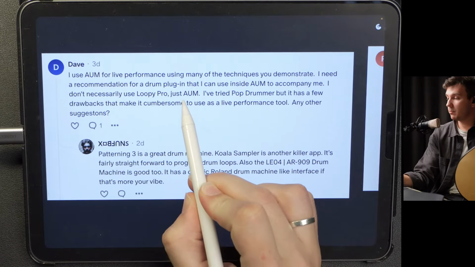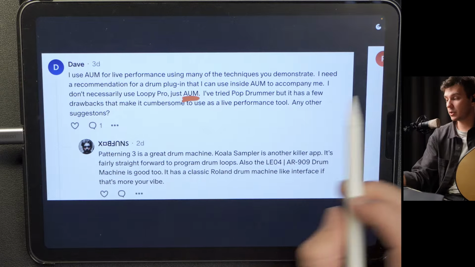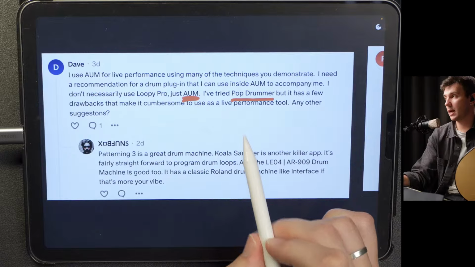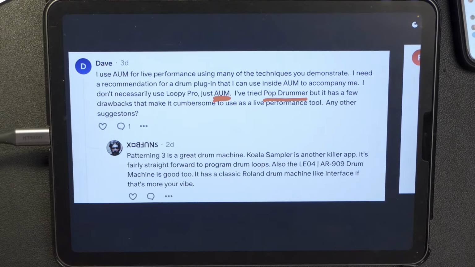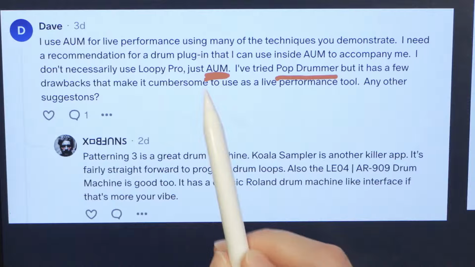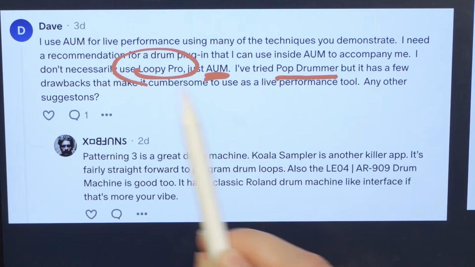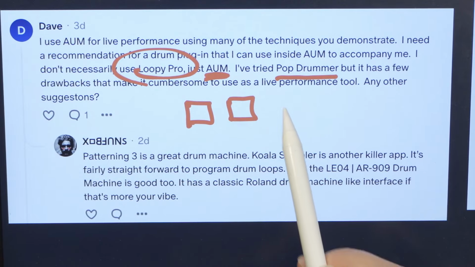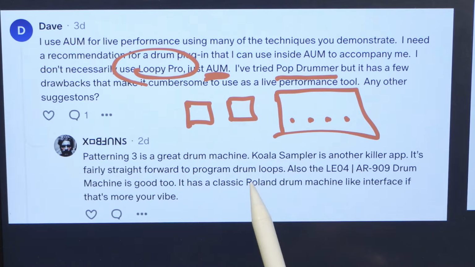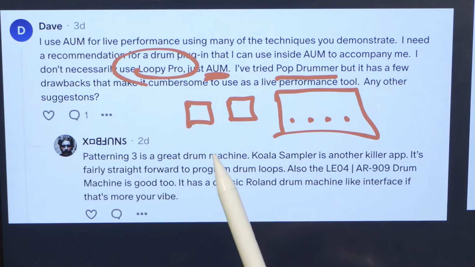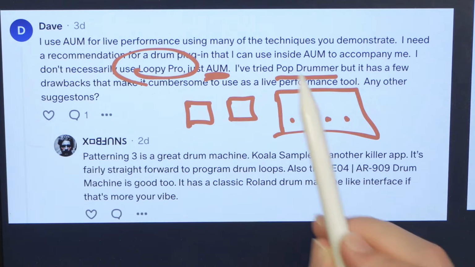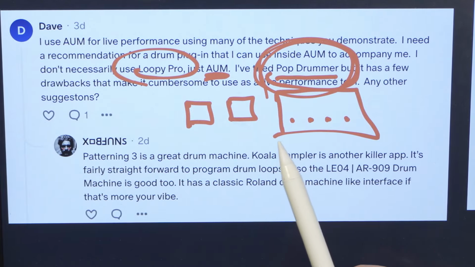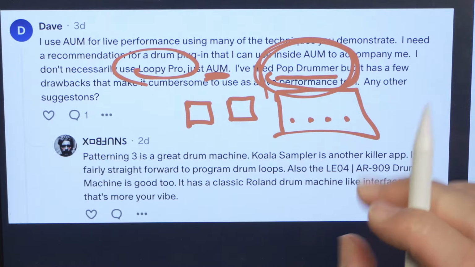It might be AUM that is the reason for that. To be honest, I never used Pop Drummer, but the way I see the advantage of Loopy Pro over AUM is that in Loopy Pro you can build your own buttons, your own layout, so you can trigger a lot of things inside all sorts of plugins, and you can build your own small interface.